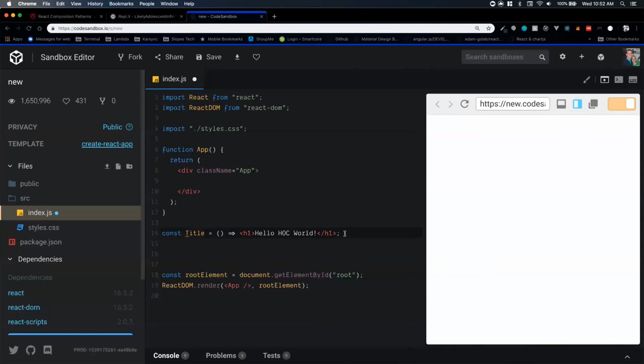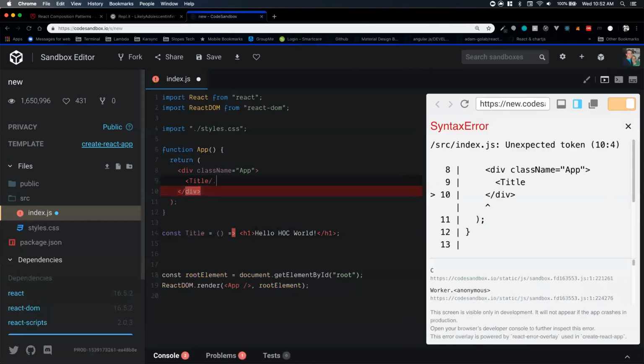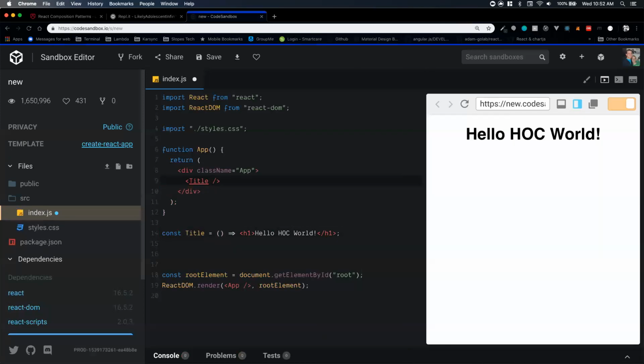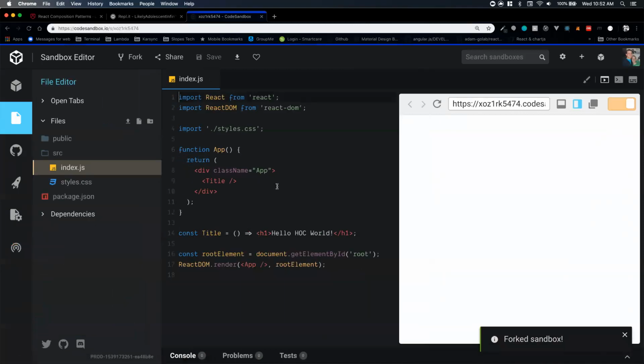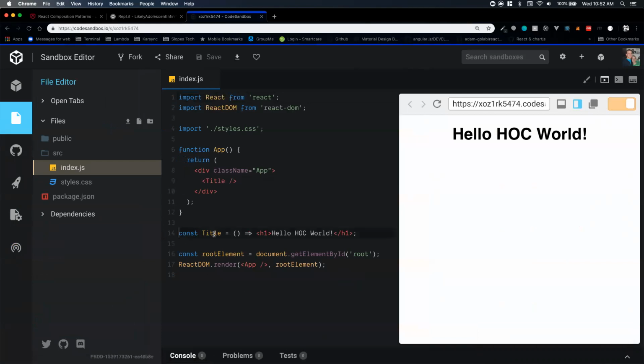Woohoo! And then we can render that component right here. Cool. So get to this point with me where we have a functional component that returns some JSX. Remember, everything to the right of the fat arrow is being returned. And then render that component here.